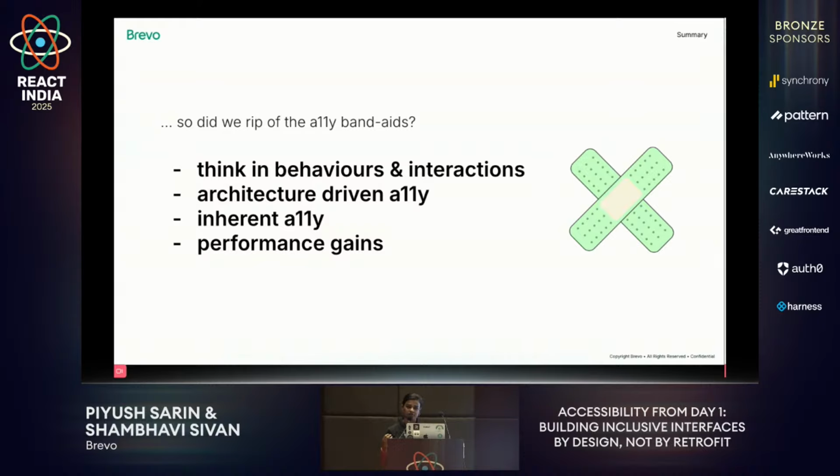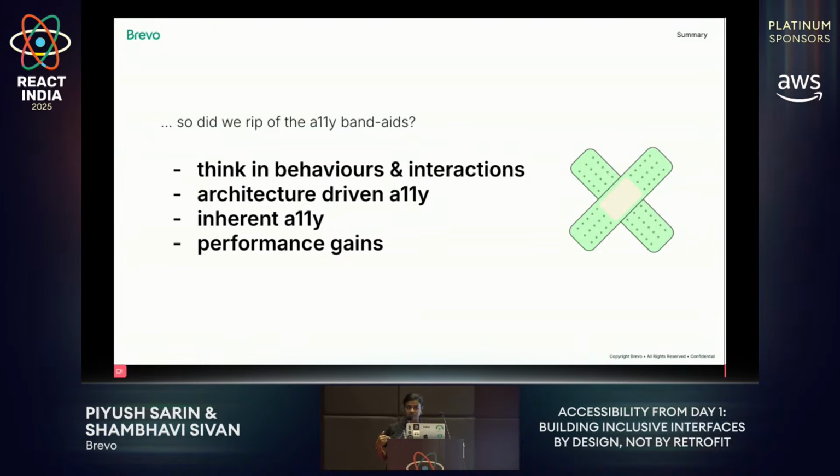And yeah, there are a lot of performance gains, which you obviously know if you have, say, a virtualized list and people have to write keyboard navigation for it. Each dev is going to write their own logic, right? So if you have a unified interface, like a collection, which is going to handle all this for you, definitely it's going to be more optimized and performant, all right?